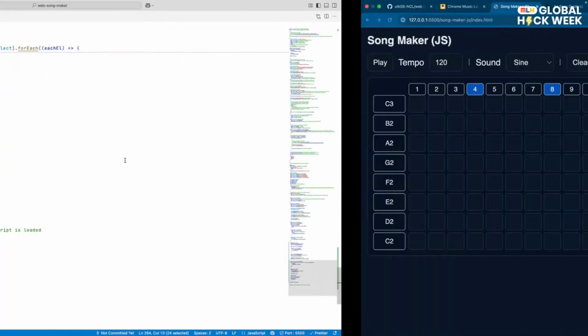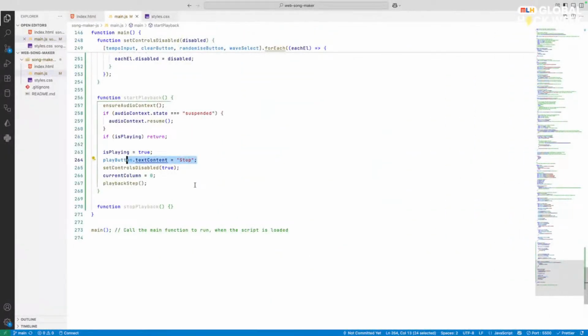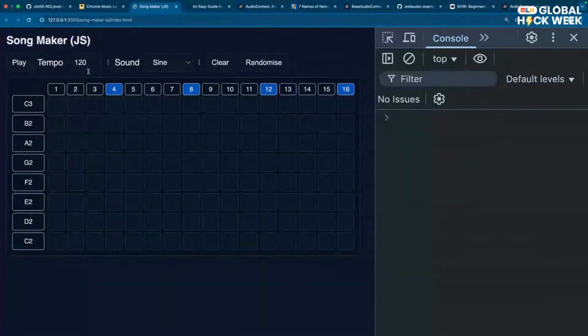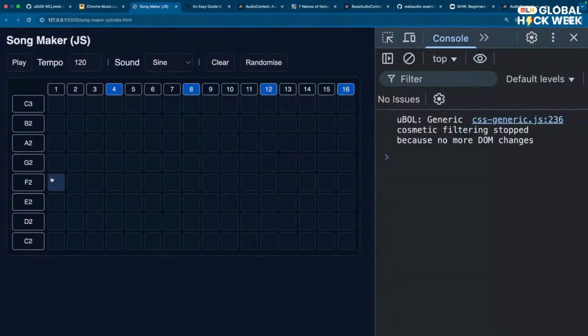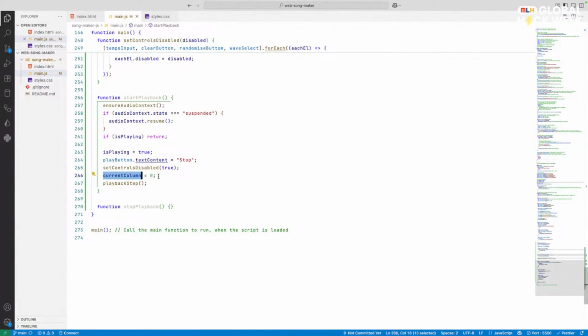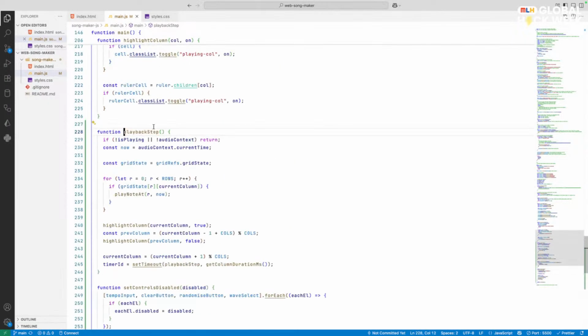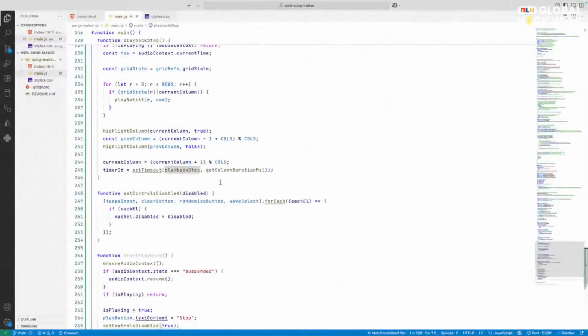We change the text of the button from play to stop. Then we set all the controls to be disabled, so you are not allowed to change all of these. Then you start from the beginning, so we set the current column to 0, and we call the playback step function, and inside the playback step function it will start playing.